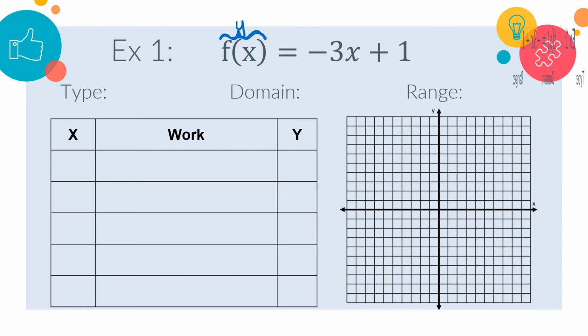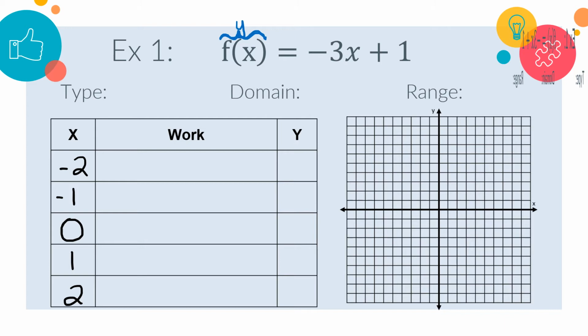Step 2, use or choose 5 x values. Now, ideally, the first strategy to think about is I would like to have 0 in the middle and pick the next smallest values on either side. This is going to be your typical go-to. We'll talk about when it's not good to pick these values, but in general, this is a safe bet.